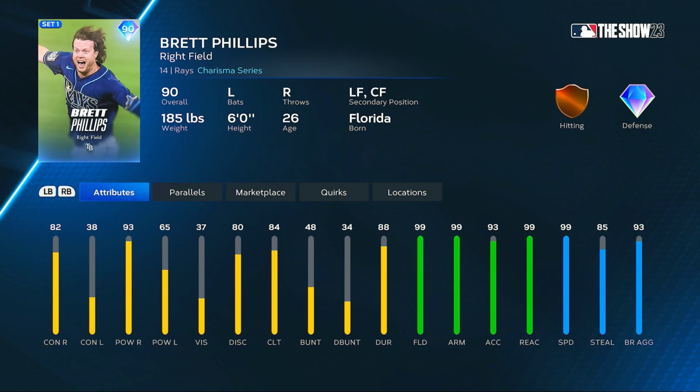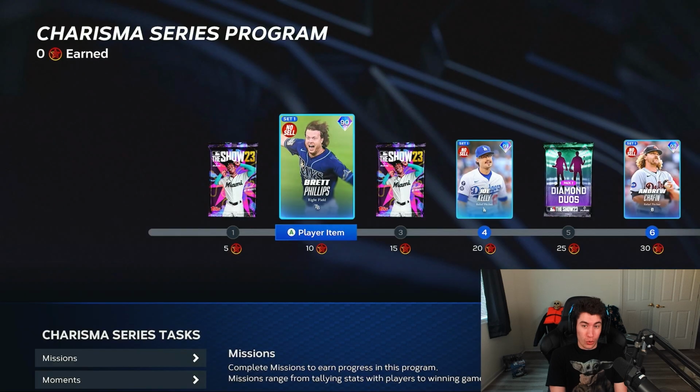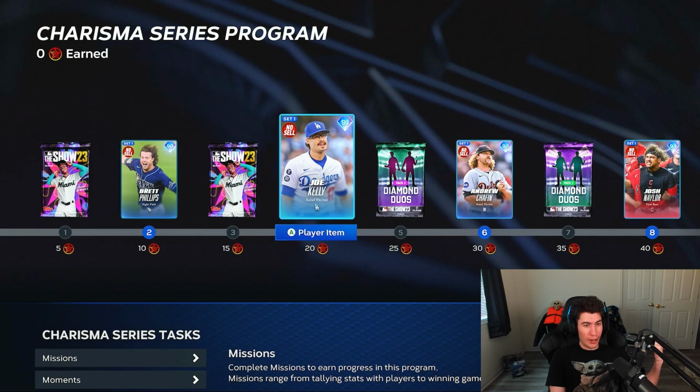But the defense: max down speed, fielding, arm strength, and reaction, and then 93 arm accuracy. So this Brett Phillips card, not the best, especially versus lefties, but a really, really good defender. One of the best defending cards, especially with that speed as well in the game. And he might be somebody that I go after in Battle Royale, mainly for the defense, but also to be able to hit versus right-handed pitching. That's looking like a BR card to me for sure.